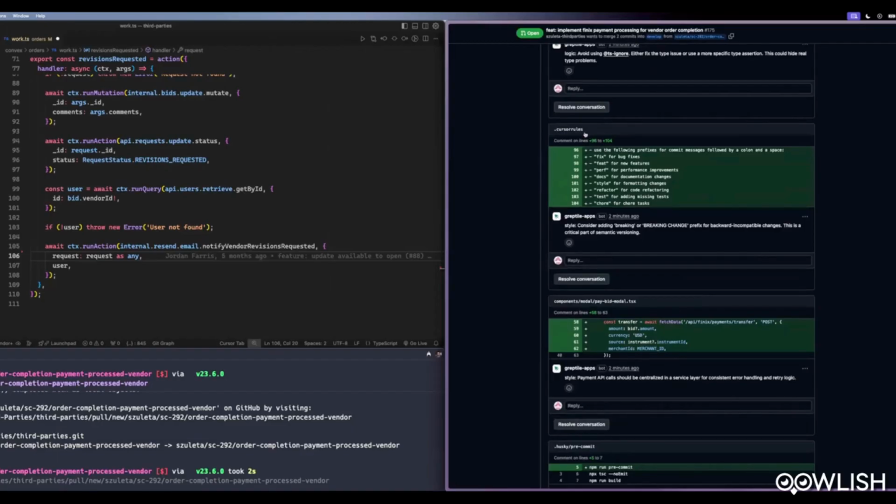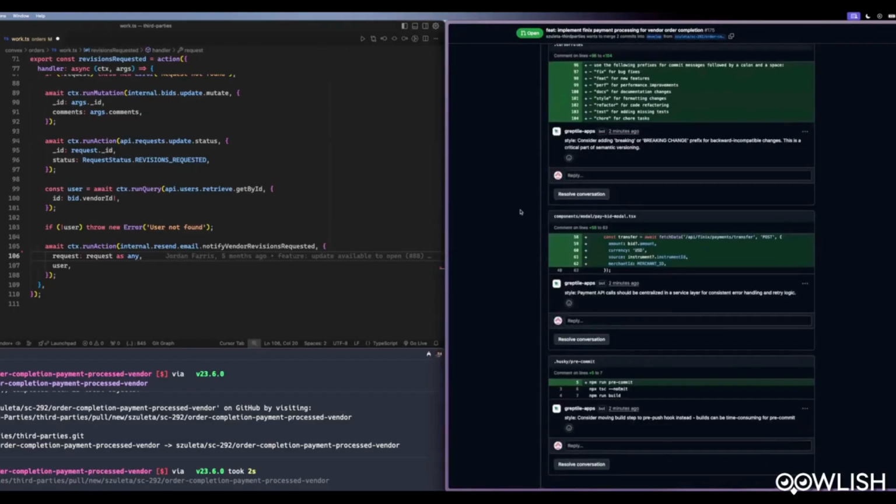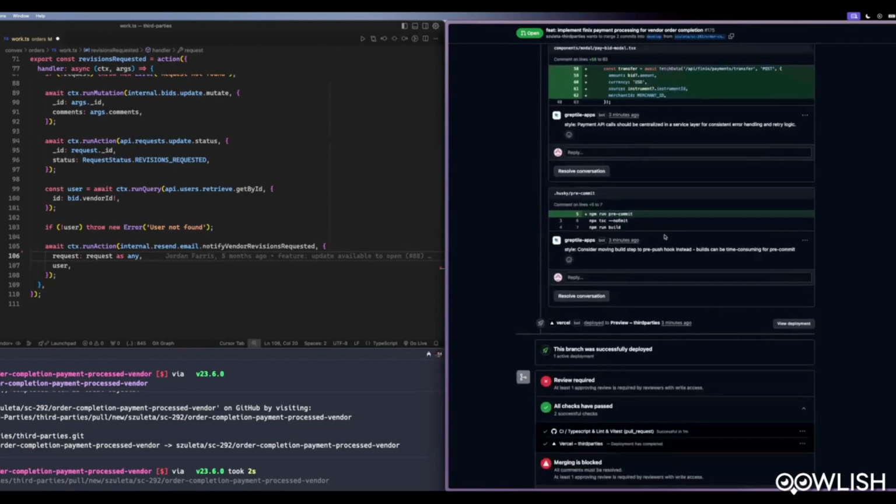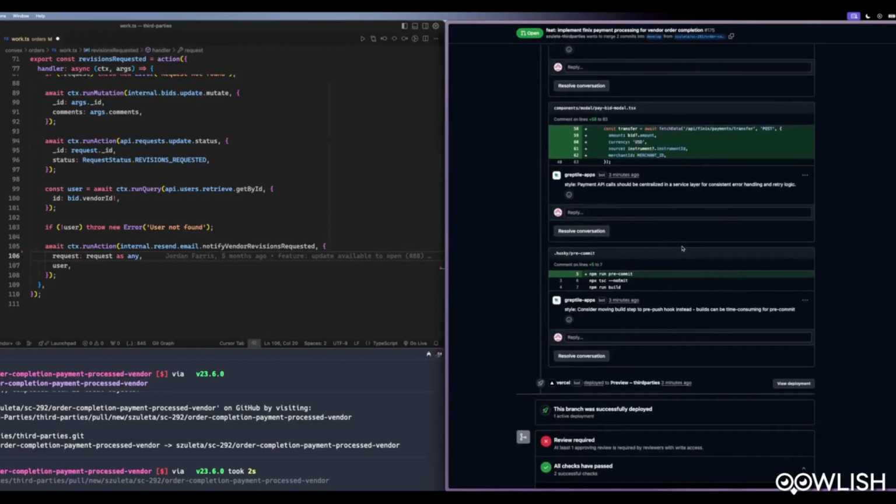Here, I didn't show you the Cursor rules. I will show you them in a little bit. So, as you can see, it gives you a lot of insights of what can be improved on your PR.